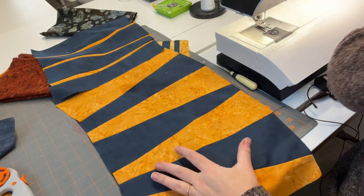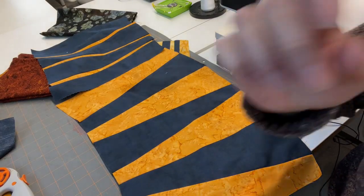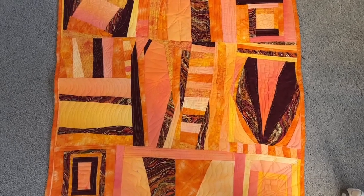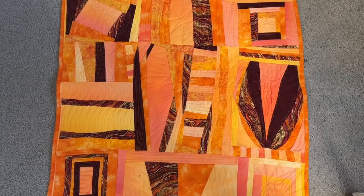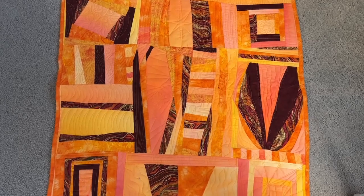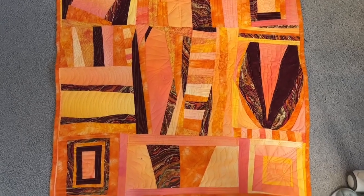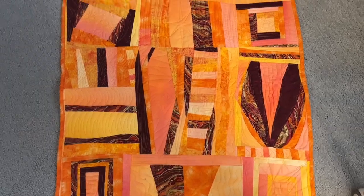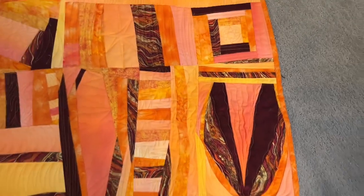Let me show you another quilt that I did that was improv. This is a quilt I did that was an improv quilt a couple years ago. The challenge was orange, and you could use one other color. So I did orange and burgundy, and I think it was really fun. You can see there's all kinds of different blocks you can do, and you can add curves, or you can keep them straight. This one I really just played around with.